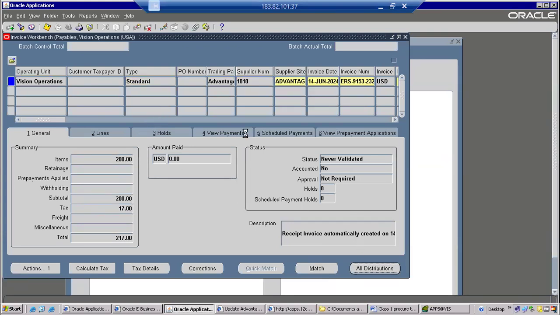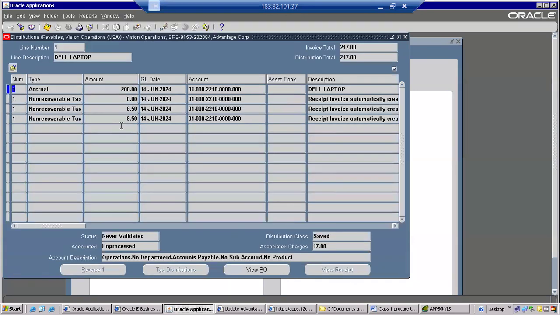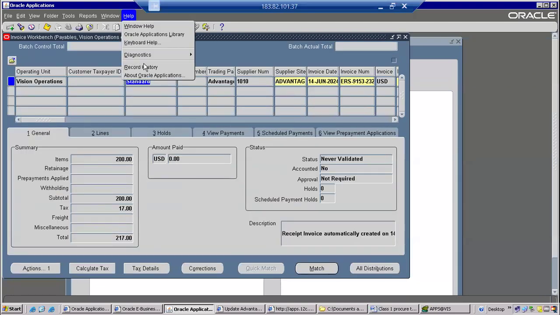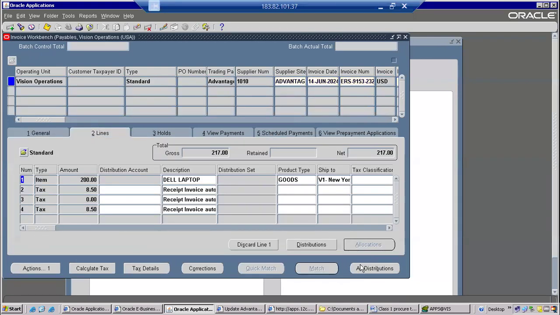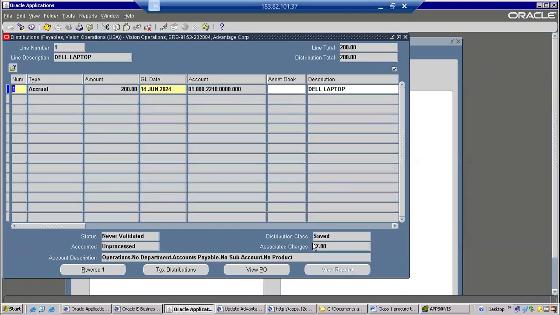The system created all this; we have not created it. These are all the distribution information. At table level, behind this is AP invoices all, AP invoice lines, and obviously AP invoice distributions. Overall, three tables here.